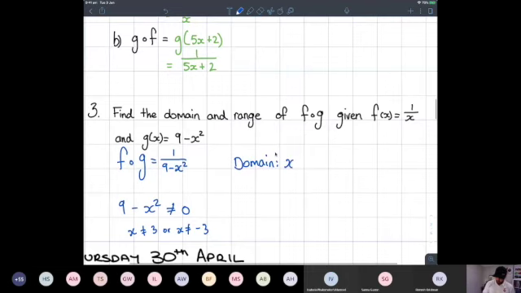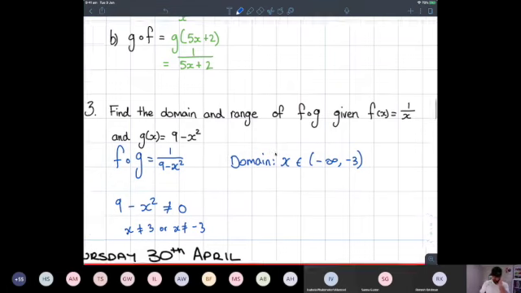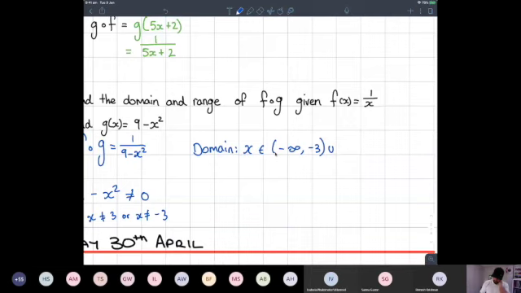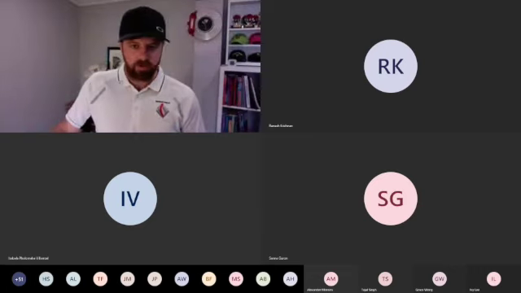So x is going to belong to, it's going to go from -infinity to -3. Remember, I'm using curved brackets because I can't equal 3. And then union with -3 to 3, because in between -3 and 3, the graph's going to exist. And that can be then also union with 3 to, oh, that was pretty dodgy, infinity. And there's our domain. And I'll just quickly show you, because I've used every teacher's favorite friend, Desmos.